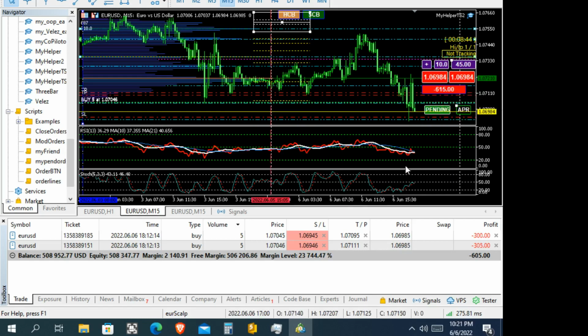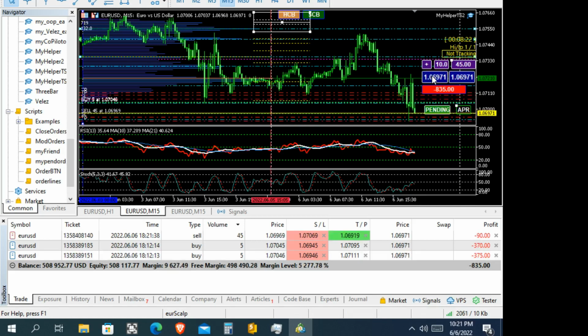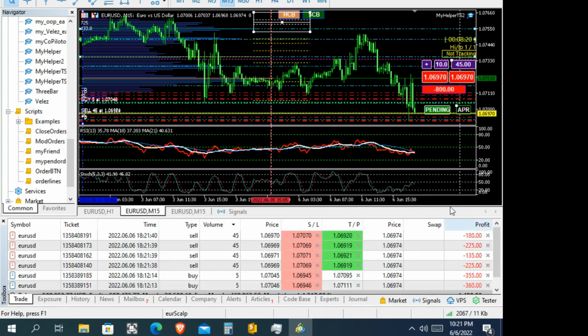$595 at a loss, just for me trying to show you how I put my lines on the chart. But it's all good, you know. I'm already far ahead on today's trades, so it's okay if I take a loss on this. All right, I'm about ready to scale in because it's going to move. It's going to move in. So now I'm scaled in. I put in 4 sells at 45 lots each.